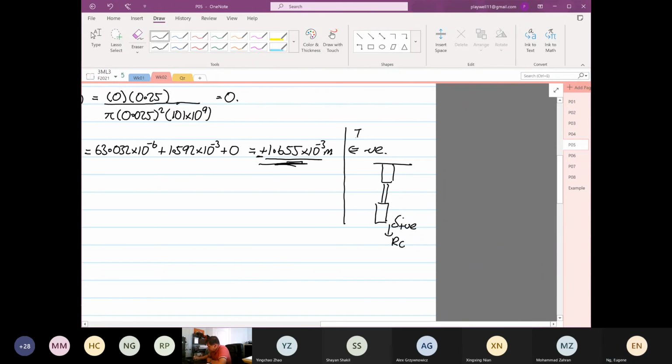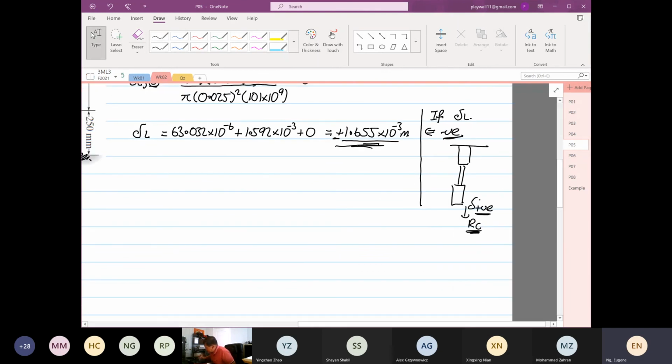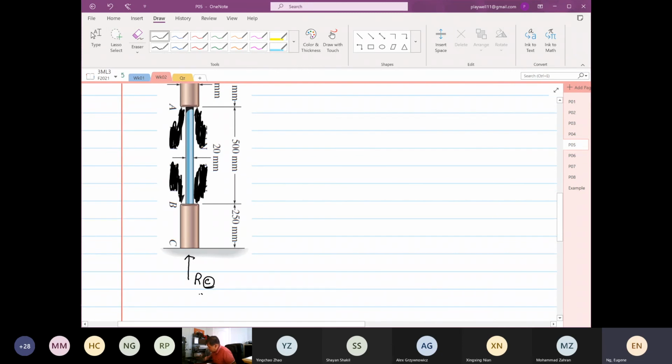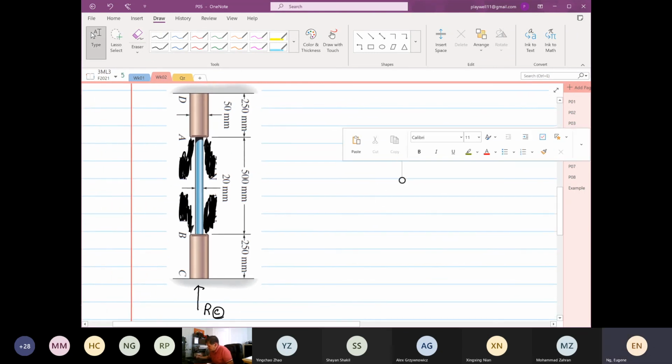If the redundant load happens to be negative, then your RC has to induce a what? A positive deflection. This you have to remember, it's part of the analysis. But for this case, we know that the load is inducing a tensile. That's why I push my RC going back up. Are we clear?